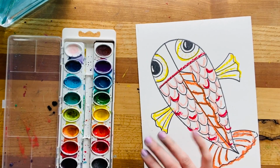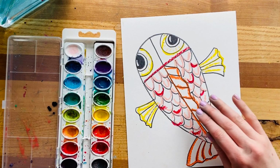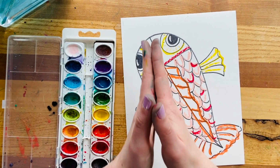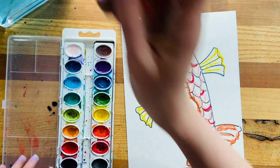The next thing I'm going to do is paint over the top of my koi fish. And because I use something waxy like crayon or oil pastel, those two materials, watercolor and wax, are going to resist. So they pull apart from each other, which means I can still see both things.